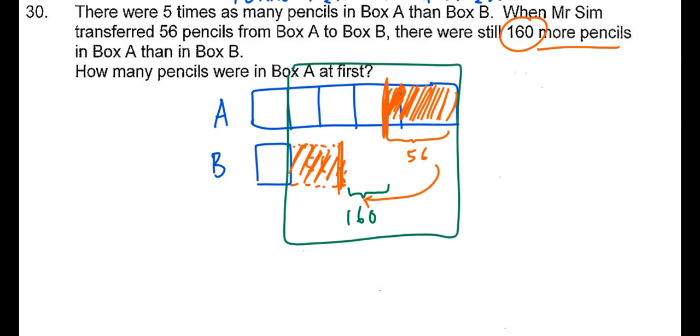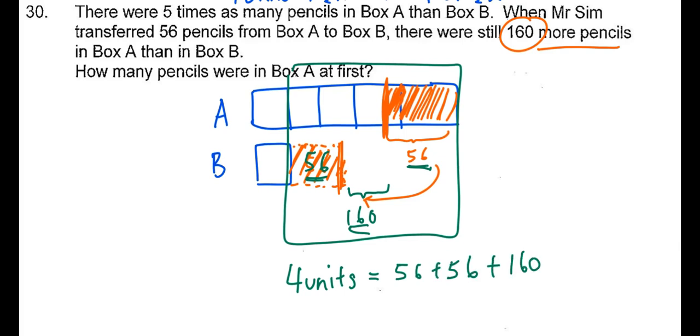Alright, so now you look at this part of the model here that I'm going to color box. You notice there are 3 different numbers. I've got 56, I've got 56 here also, and I've got a 160. And all together, how many units do they make up of? The extra 4 units. Okay, so this 4 units is actually 56 plus the 56 plus a 160. Alright, which will give me 272.